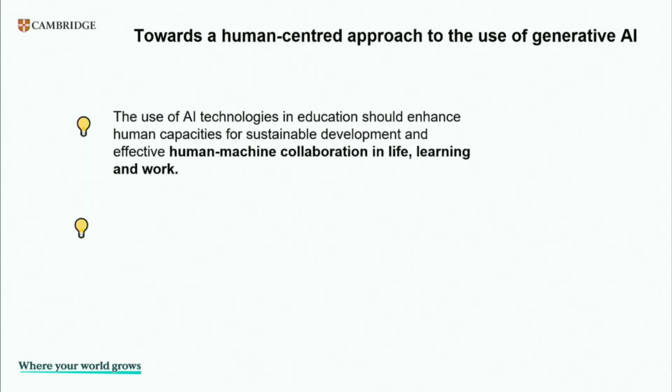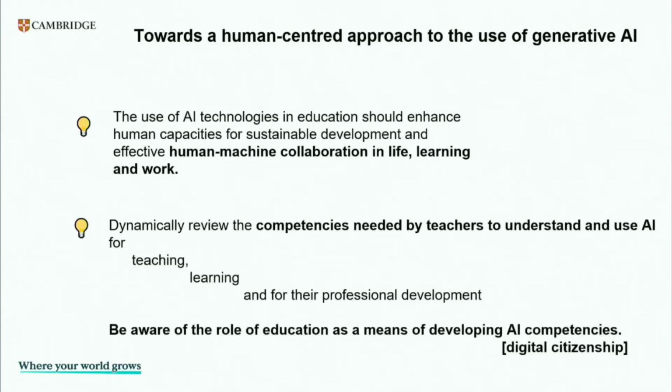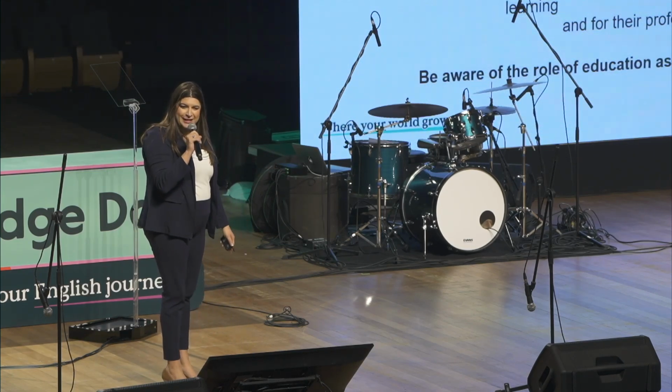So a very important thing here, this uses effective human-machine collaboration. This is key. So it's very important to remember that. And of course, we need to enhance our capabilities, our understanding of artificial intelligence, more specifically generative AI, for our teaching, for learning both ways, our students and ourselves in our career, in our professional development, all right? And of course, this is also going hand in hand with the digital citizenship that we are also going to develop through the classes. That's a lot to take in, isn't it?